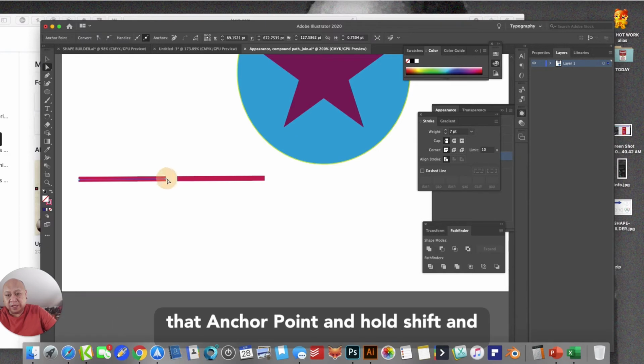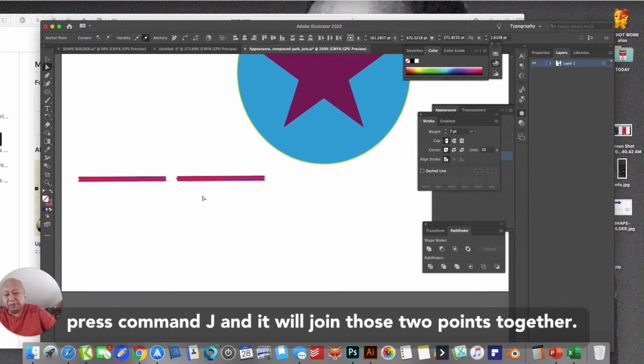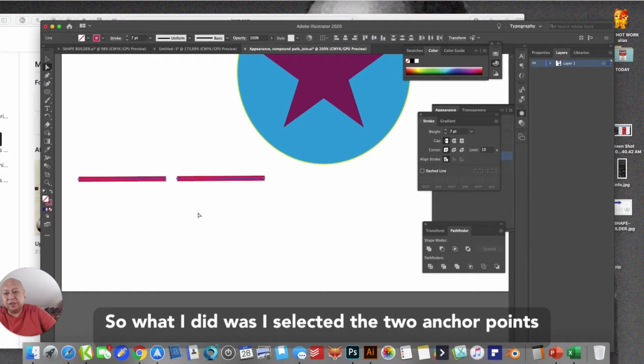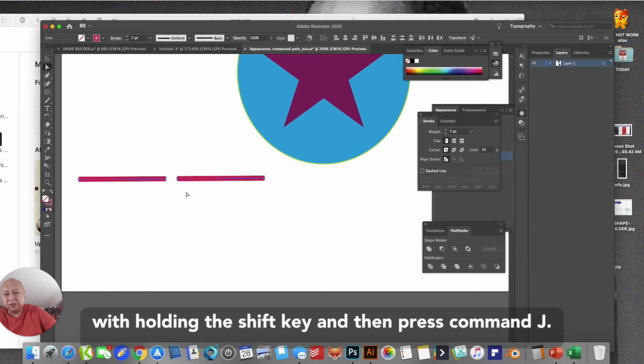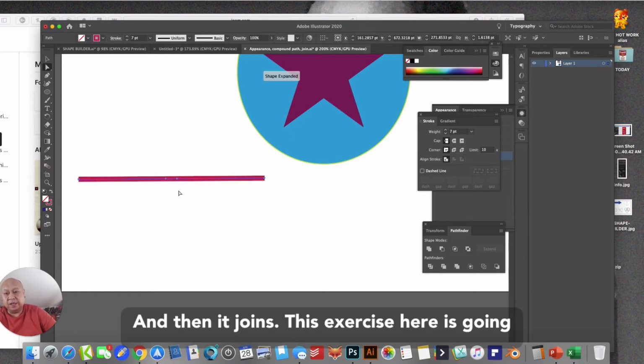So you would select that anchor point and hold Shift and press Command J, and it will join those 2 points together. So what I did was I selected the 2 anchor points with holding the Shift key, and then press Command J, and then it joins.